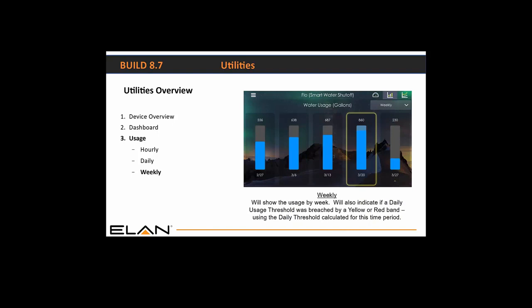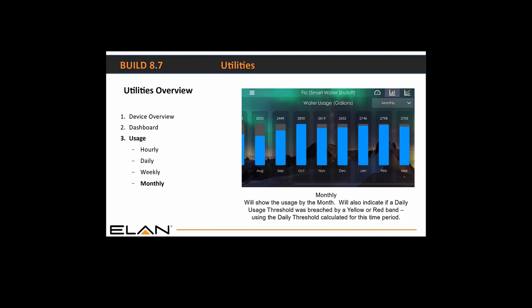And then we could also do weekly. So weekly water, so you can see my average water. What I'm using this week, with the caret all the way to the right, is the week I'm currently in. And again, I have a fair or poor here too, and I don't know why that week was way over. And monthly, so I can actually compare different values per month. And actually, I learned a lot just by having this kind of thing and doing water and knowing how much I've used or not used. So it's kind of cool.